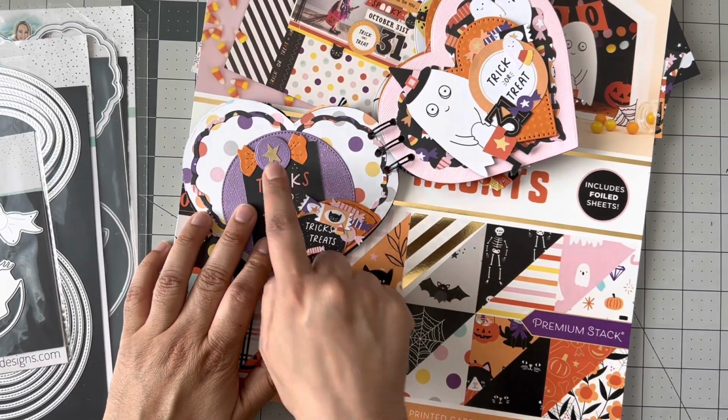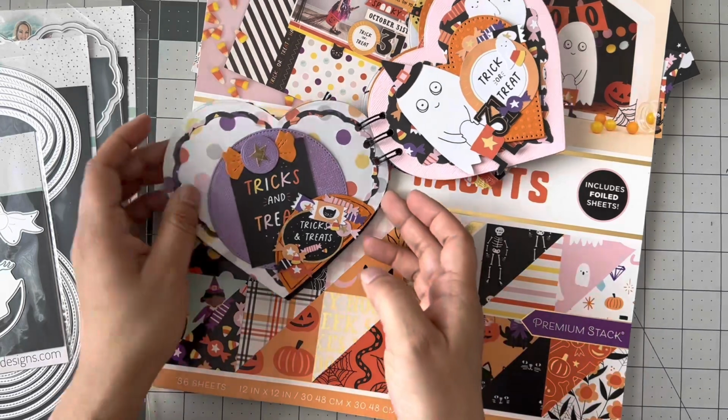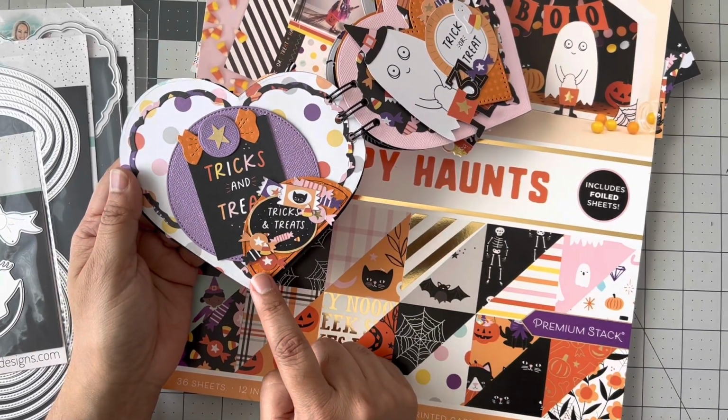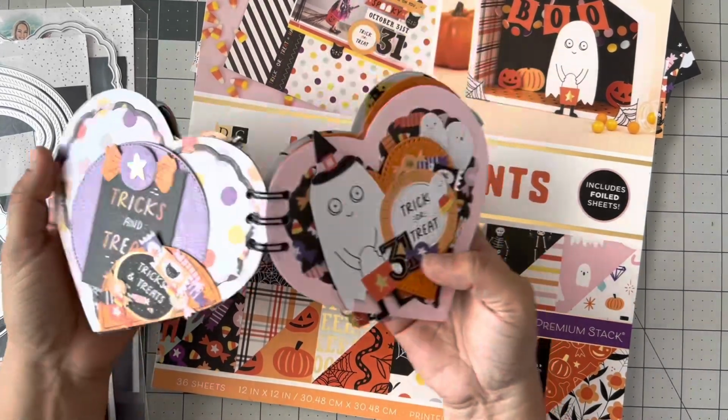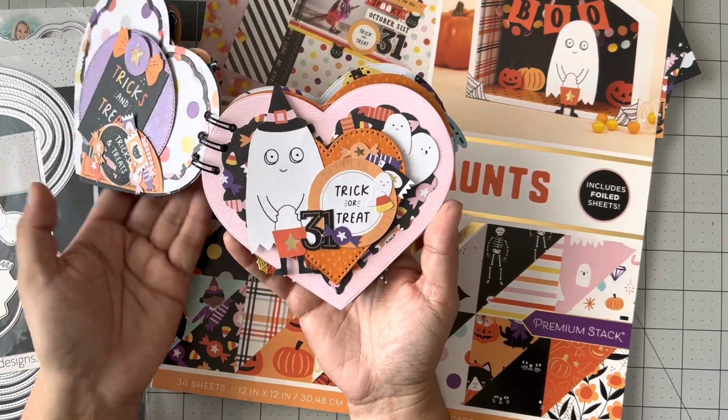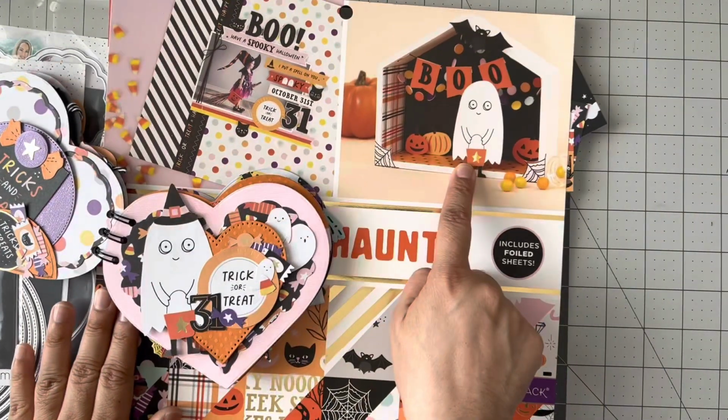And then the little gold star actually comes from the paper in one of the cut aparts. And I did a lot of fussy cutting, as you guys can see. The candies, oh my gosh, they're so cute. This full page has the cutest little ghost on there. I don't know if you guys can see, he's on the cover here.